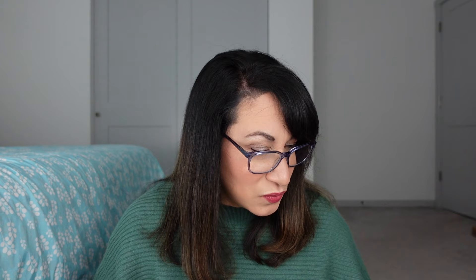Then another night I had this one going in the bedrooms — this is Cozy Evenings. This is leaves, beach nights, and comfort from Noel's Farm Scents. I don't know what comfort is, but it's good, it's so good, and it's cozy just like the name says. Whereas Campfire Confection has a really nice campfire which is a beautiful scent for the evening, this one has maybe shea butter or something in what's labeled comfort, and then the beach nights is beautiful. Mix it with the leaves — it's just a beautiful blend. Loved it in the bedroom. It's leaves, but not that wet dead leave kind of smell. The beach nights in here gives it a sweetness. Good, good, good. So that was Cozy Evenings in Scentsy warmers.